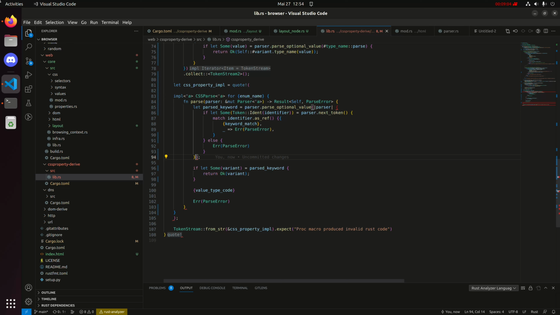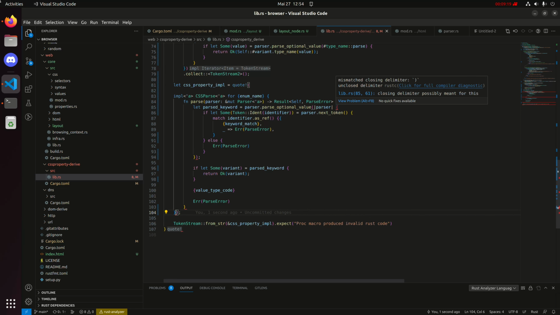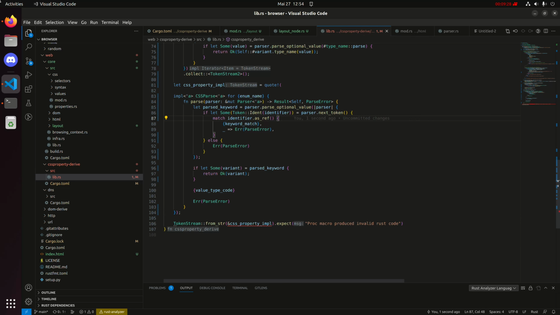Did I remove... I might have removed one brace too much. You should belong to this one up here. So why don't you do that? Because there's one still left in here. Okay. And then we can no longer get an invalid Rust code error because we're using the macro, which will always produce a valid impl.